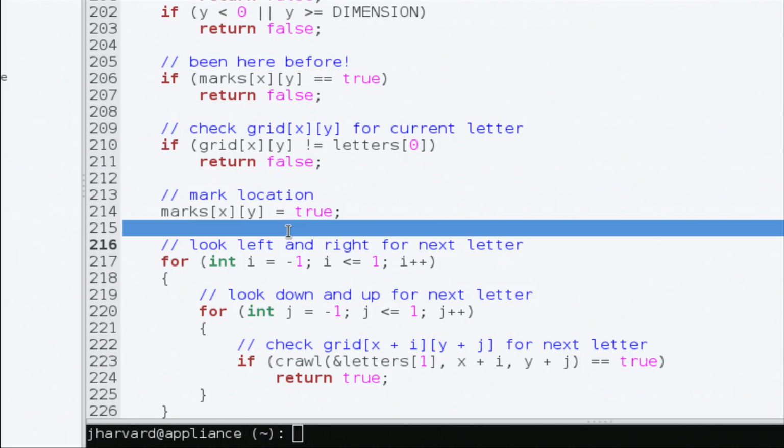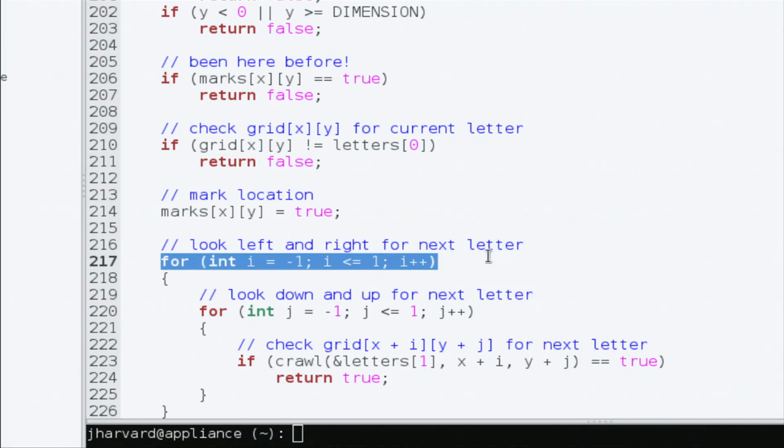So here we see that this loop checks to the left when I is -1. When it's at 0, it checks the same column that the letter's at, and if I is 1, which is its final value, then it checks to the right.